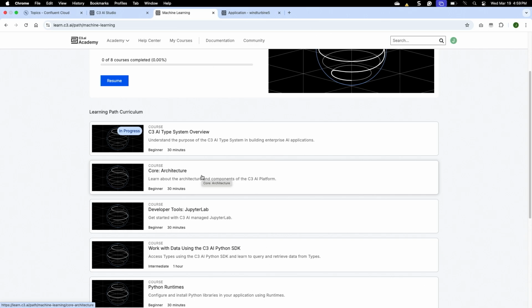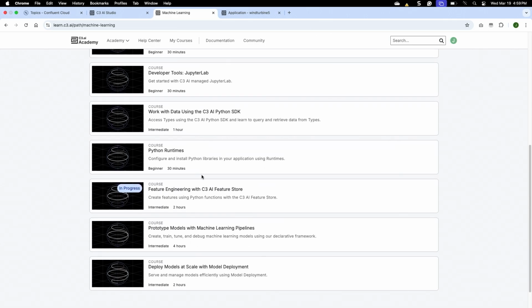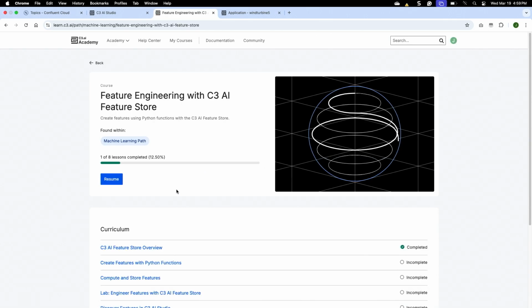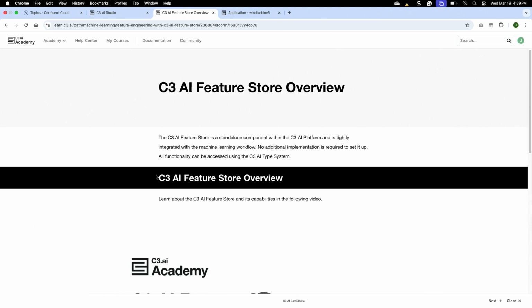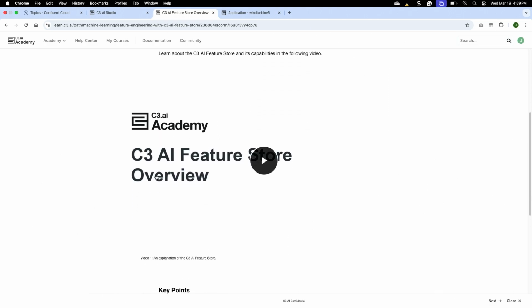Certainly they're ordered in a certain way, but since I've already been part of a 2-day accelerated program that C3 hosted, I've already taken some of the type system and core architecture, and I can jump right forward into some of the more advanced sections like feature engineering. Getting started with feature engineering, I will see that the courses contain a series of videos and also deep technical labs where I'll get hands-on with the tool and get to try it out, debug, and work through problems on my own.